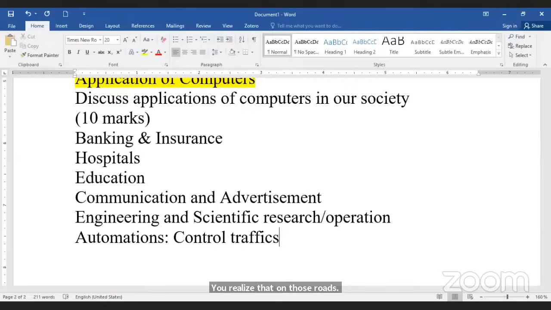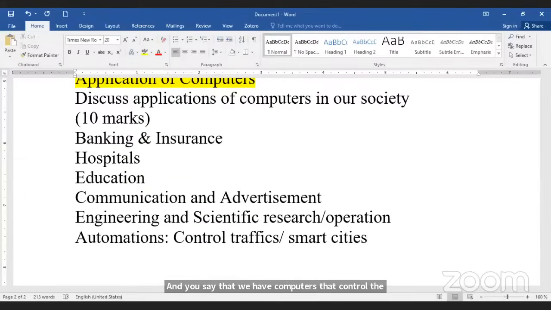So let us assume we have vehicles moving from Kibabii to Kandui, some vehicles moving from Malaba to Webuye, and some moving from Webuye to Bungoma town. In these smart cities, we have sensors that can sense that in this lane we have a lot of traffic. Then we need to stop the other lane for this traffic to reduce. So have a look at smart cities, and you see that we have computers that control the movements of these vehicles.